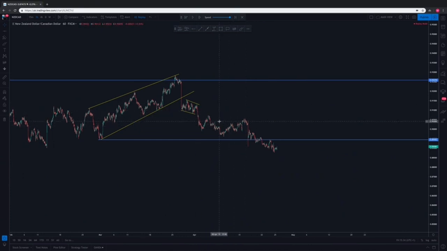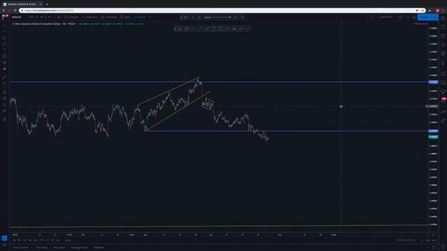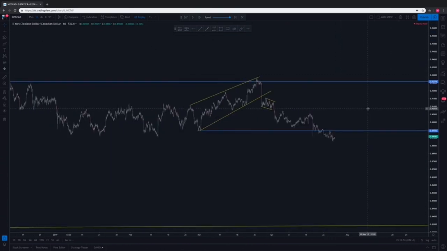And when you see a pattern that is a replica of a similar pattern that just repeated itself, it has an even higher probability of playing out. So the fact that we've got this running channel and we had a previous running channel, this statistically now has a higher probability of playing out. So just a quick tip there for you guys and girls, and I hope that helps, and a great example of how running channels play out. Let's take a look at the next example.